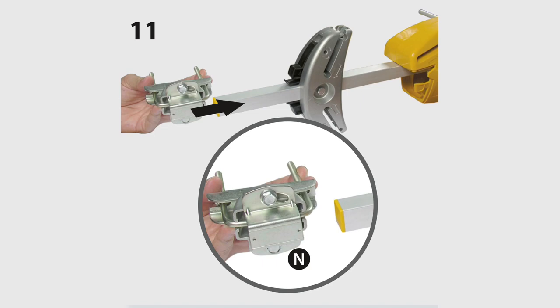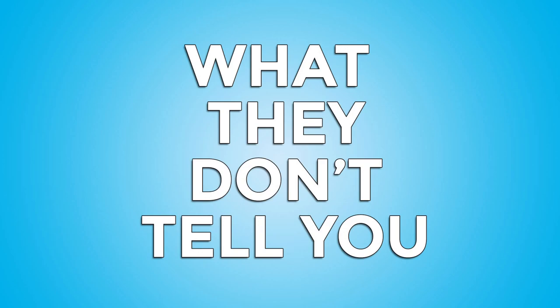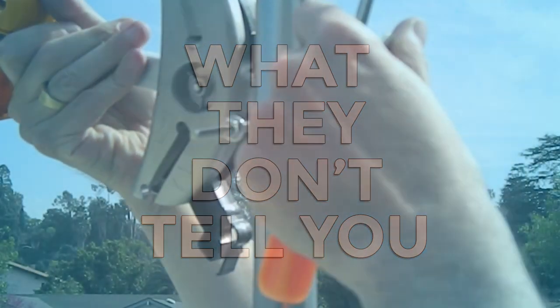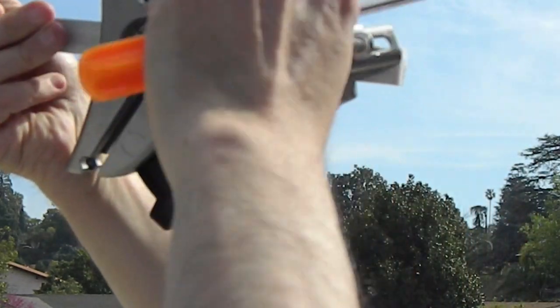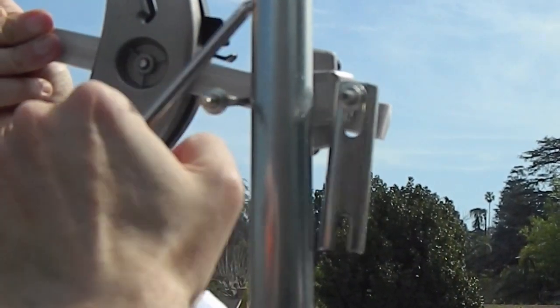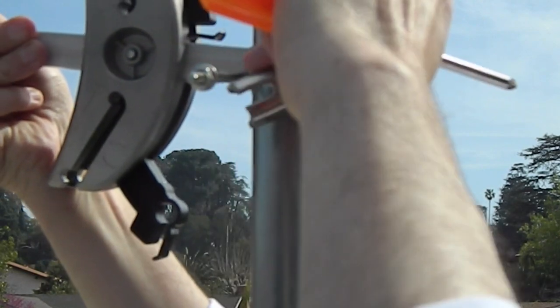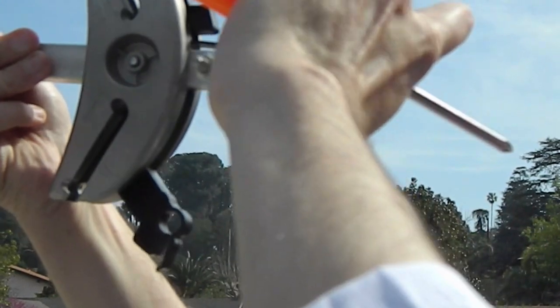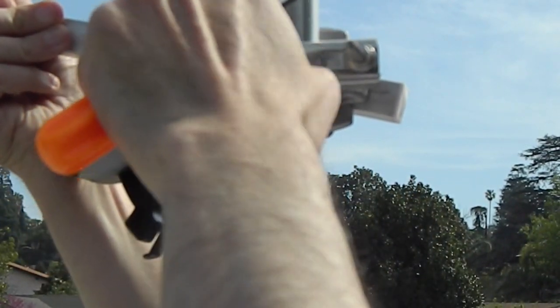Then take the U-bolt and slide it into the mounting assembly. What they don't tell you is you've got to do that first, and it actually makes sense to put it on the mast at that point. Once the U-bolt is in, the whole thing can kind of slide in, just soft tighten, and then can right away get mounted to the mast. That's going to make it a lot easier to get the rest of the assembly done.